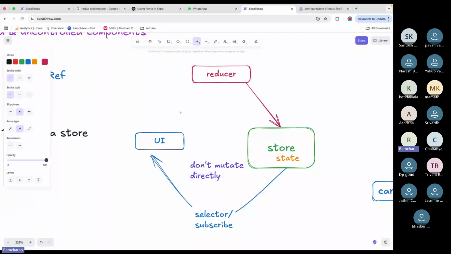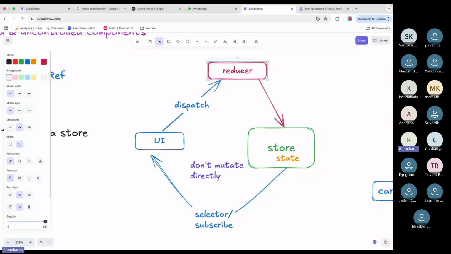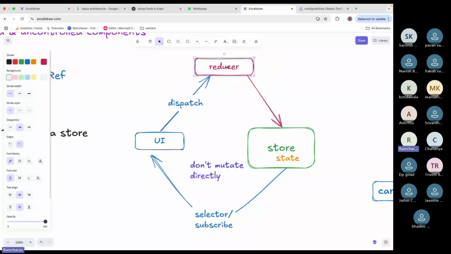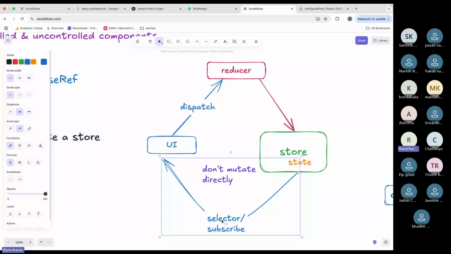You have to dispatch an action to this. I'm clearly telling you all the things here: you have to understand these two words, selector and dispatch.